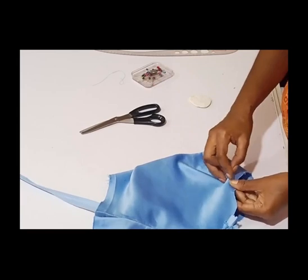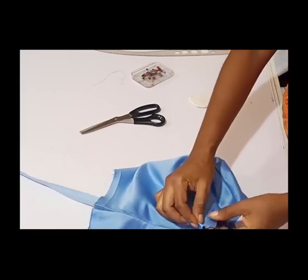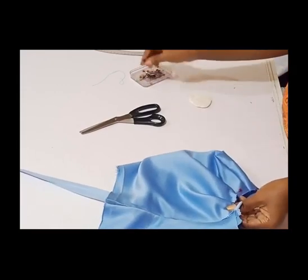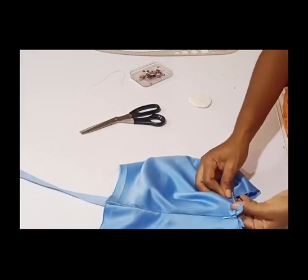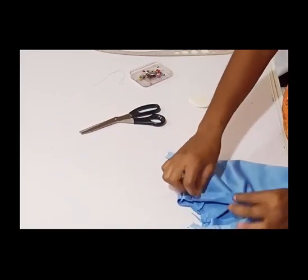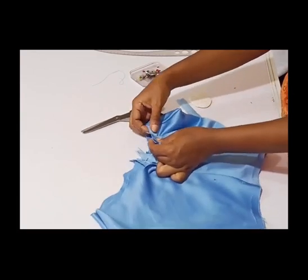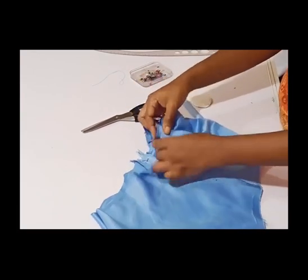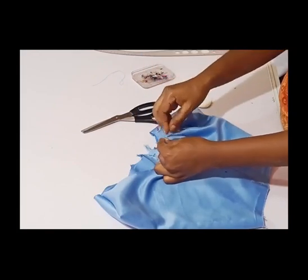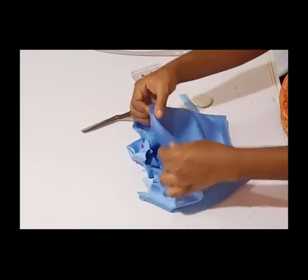So now you pin it down. Just pin. Then you take the next notch area. That's the marked area. You fold it also towards the side seam. Then you pin it down. So turn it to the front, then you fold also towards the side seam, the hip area. Just fold, then pin. I'm going to repeat the same process to this other side. I'm going to fold towards the side seam, that's the hip area.